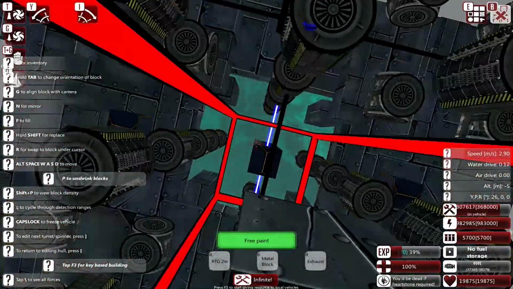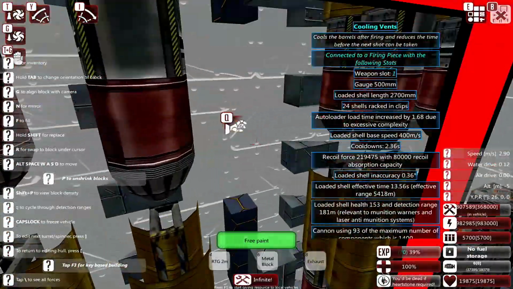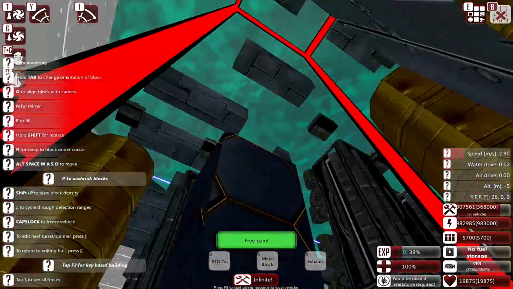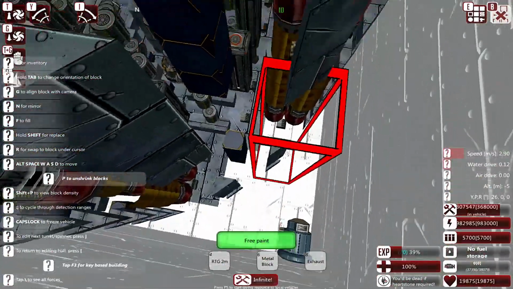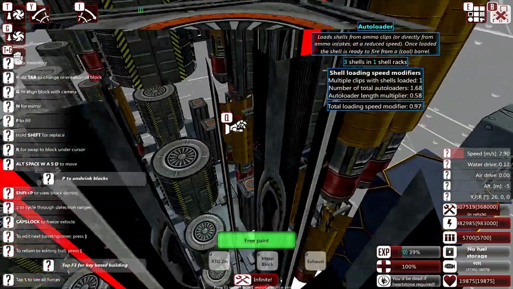Absolutely... Oh yeah, this is standard armor. Cool. Yeah, we can absolutely pelt out shots because of the cooldown. Now they're just running on... So what we've got is 3 meter autoloaders.